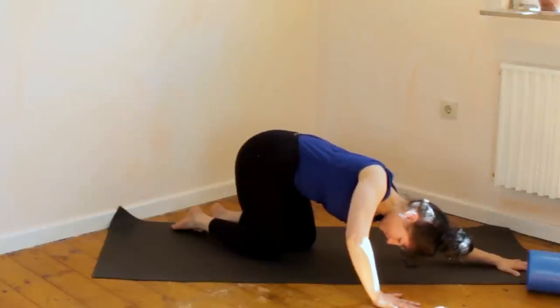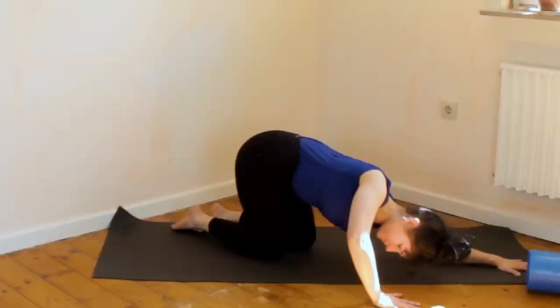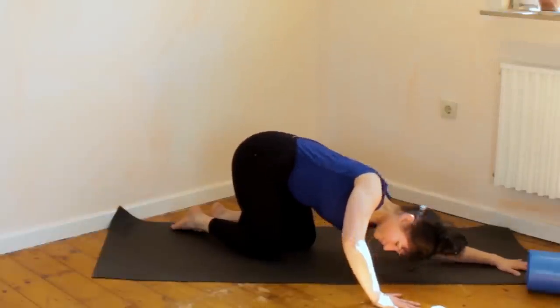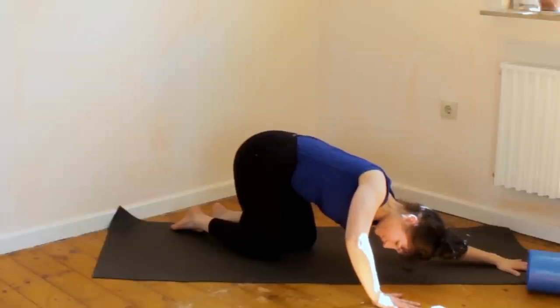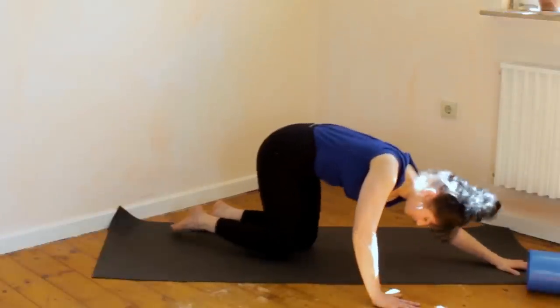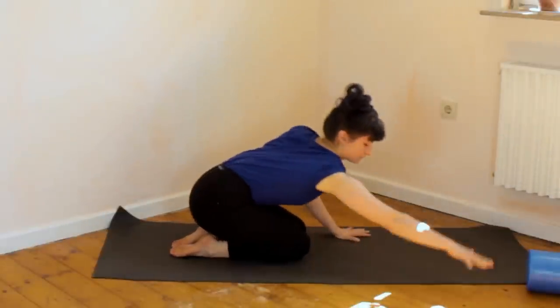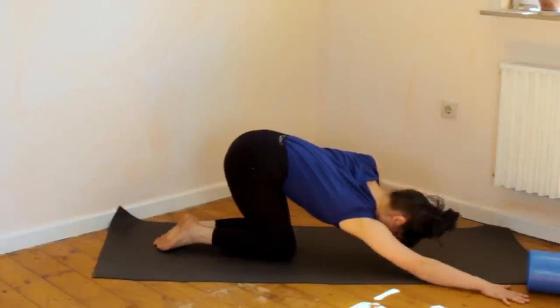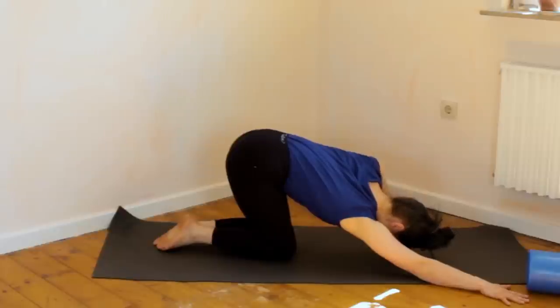And then let's hold it here, so you can prop one hand up by your side here, and I'm really focusing on pushing my shoulder towards the ground, and I try and isolate this stretch in the upper body area. So make sure that it doesn't all go into the lower back, that you don't compensate, and that you make sure this stretch happens in the upper body and shoulder line.